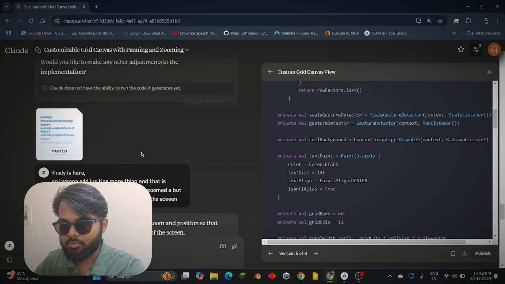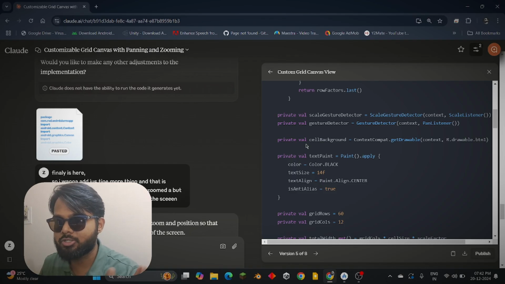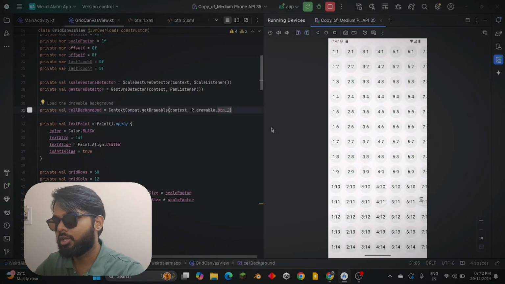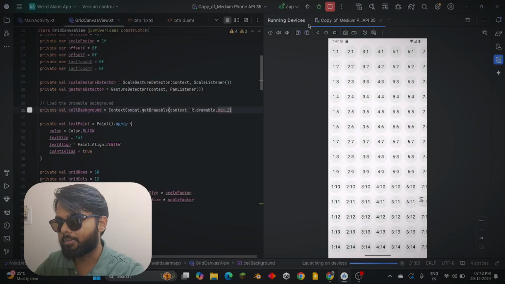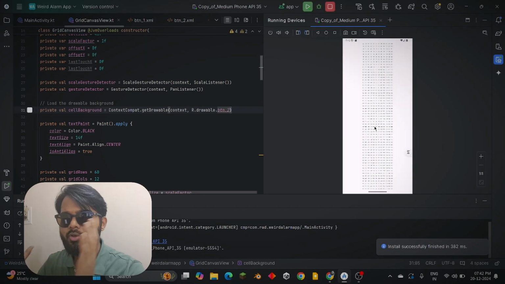Okay, so the next thing I did, the final one, was this. I wanted to add one more thing: by default, the canvas should be zoomed a bit, as if the first cell is on the top left of the screen. When I run the app, there is one problem. It's very small, zoomed out, everything is very tiny.